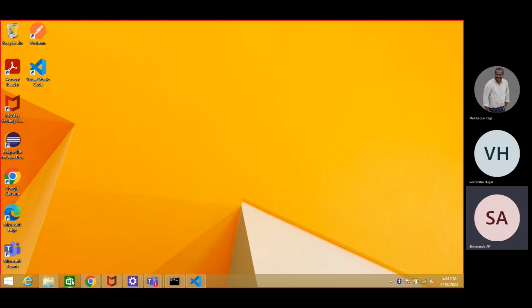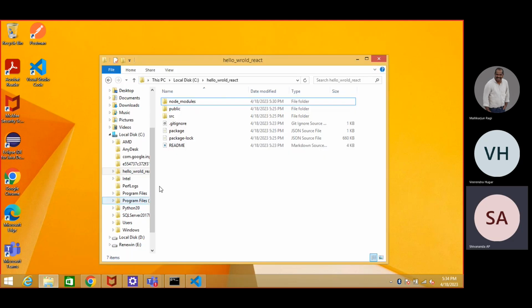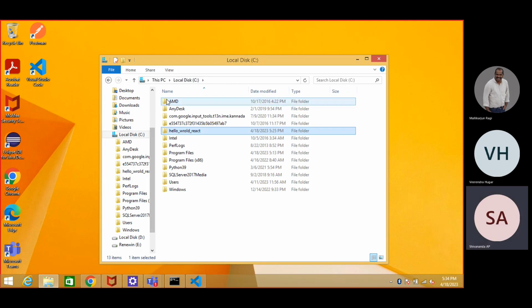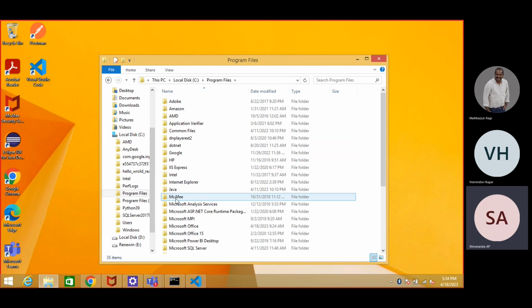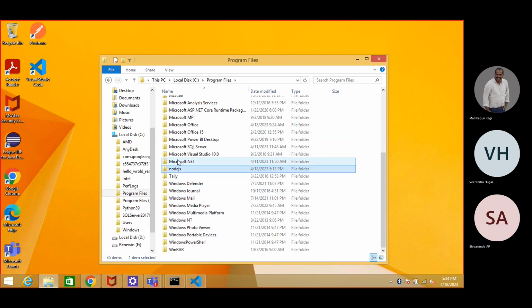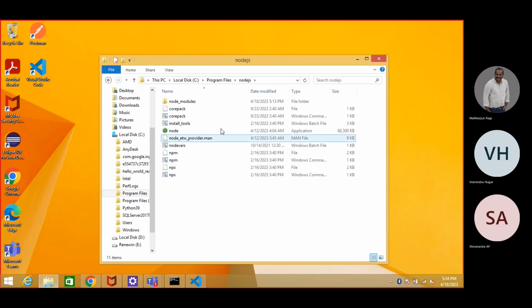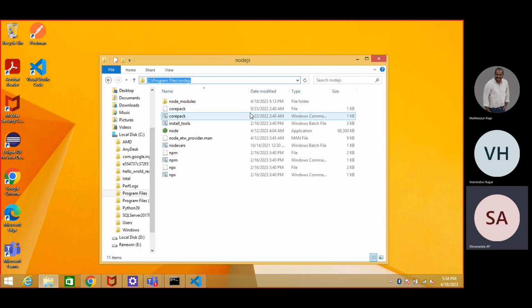We have to go to where we installed Node.js, which is in the C directory, program files, Node.js. Now, this is the path which we have to copy and paste into the environment variable.